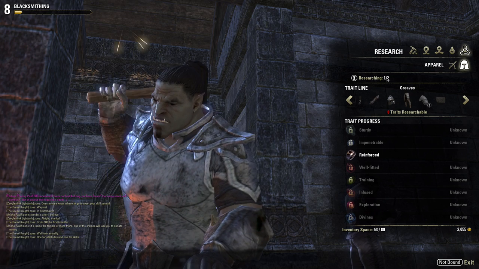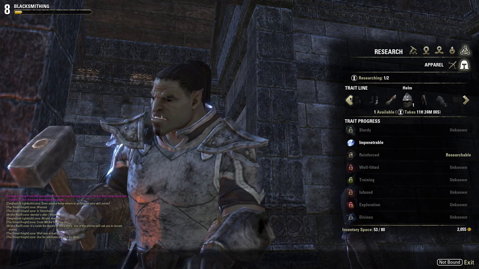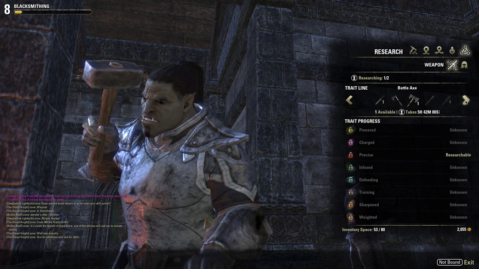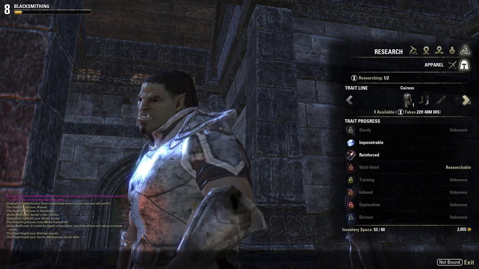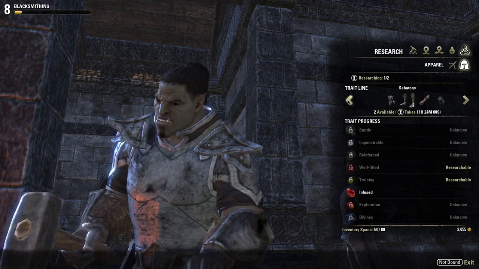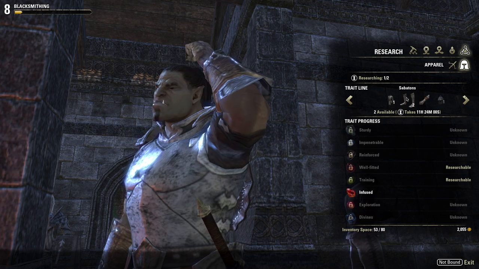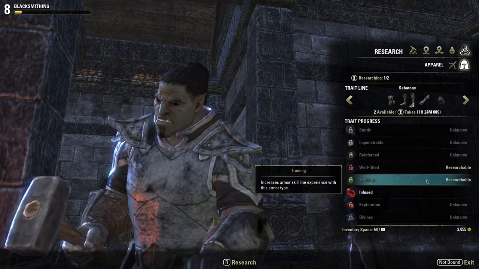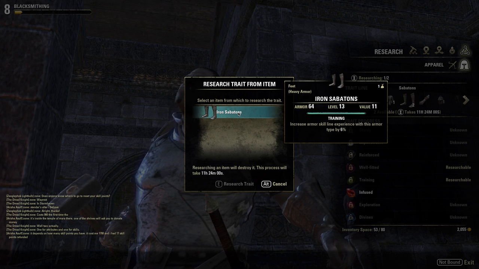Normally you can only research one thing at a time, but again, because I have an extra point in blacksmithing, I can research 2. So, let's say we want to do the same thing with the weapon. You have your different options here. But I'm not going to do that. We're going to stay in the apparel section. And let's say, just for argument's sake, let's say I want to learn a trait for my sabatons. And let's say I think the training skill is pretty cool. Double click on that. Okay, I have some iron sabatons in my inventory that have the training ability.